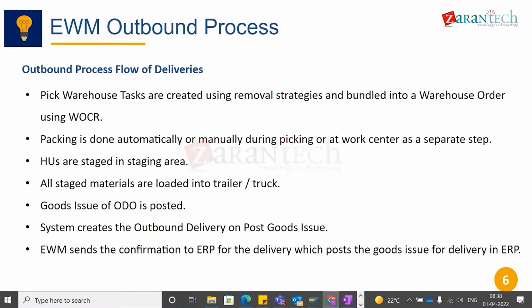And for that stock removal, you can see again that the warehouse order and the warehouse task documents will be used to complete it. You can see packing, and automatically picking, so in that a work center will be used. Then HUs can be staged into the staging area, all the stages are loaded into the trucks, and goods issue is posted against that outbound delivery document.